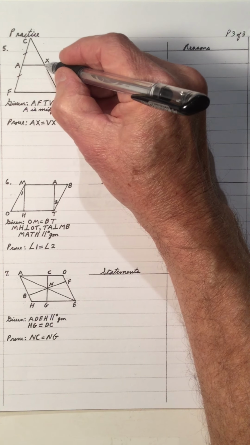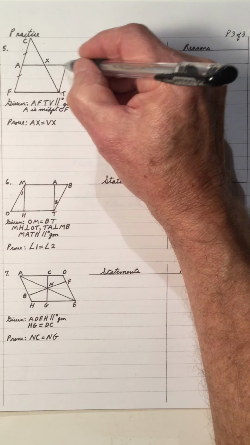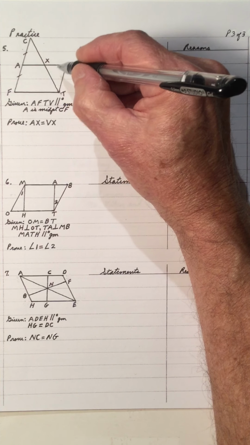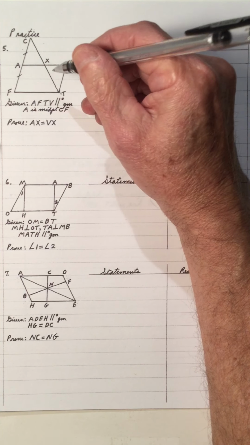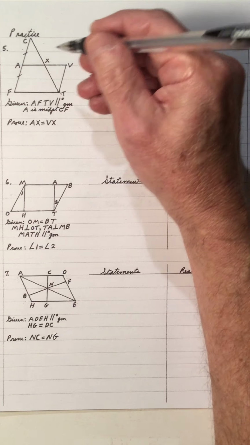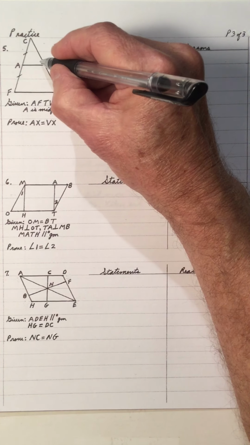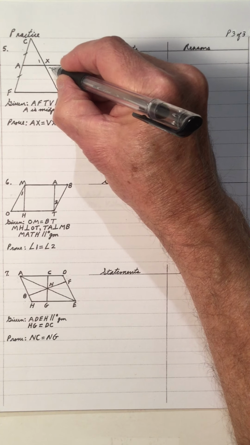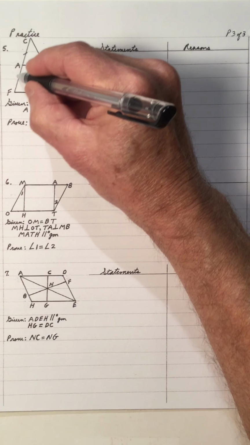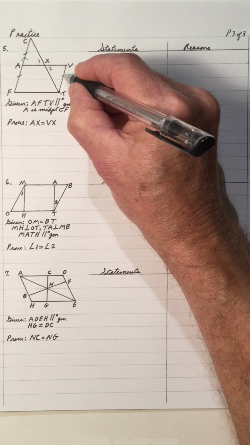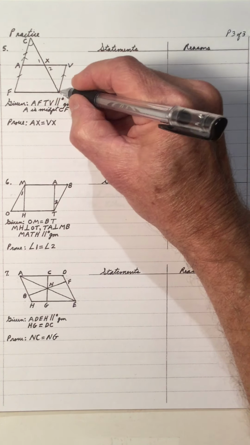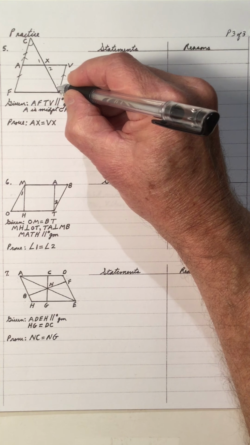And I want to get that AX equals VX, so I might need to get these two triangles here congruent. So how do I get? I need at least one pair of segments equal. I can see the angles. I got angle 1 equals angle 2, VOAT. I can see this parallelogram here, and I got this side is parallel to this side. So I have angle C right here equal to this angle right here at T.